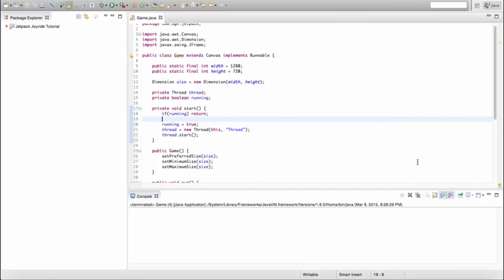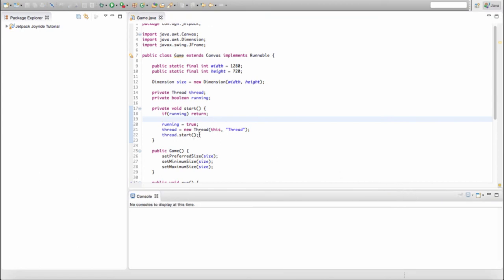Now, in the next episode, we're going to actually be using our thread to make a game loop, because right now our thread is running, but it's not doing anything. So next episode, when we create our game loop, we're actually going to put our thread to use. So yeah, I'm going to wrap up this episode here.